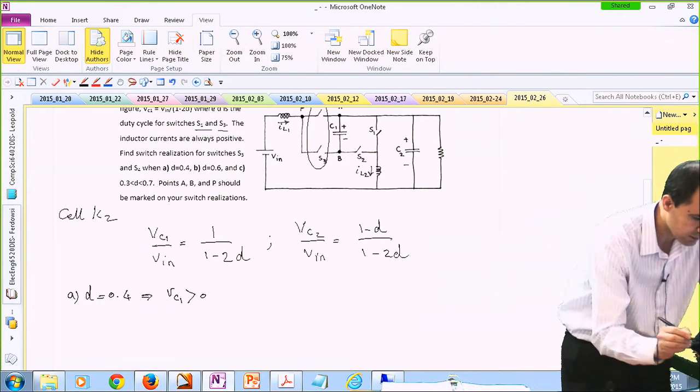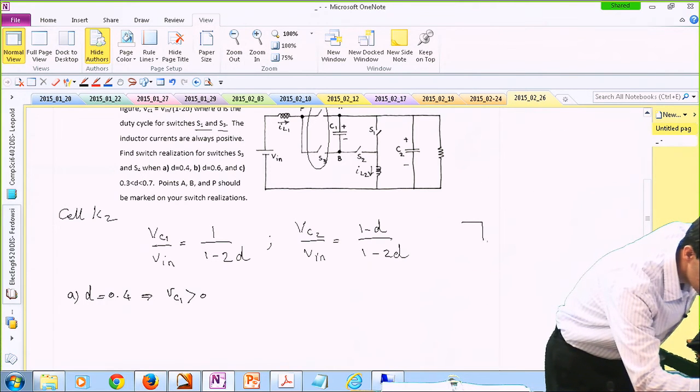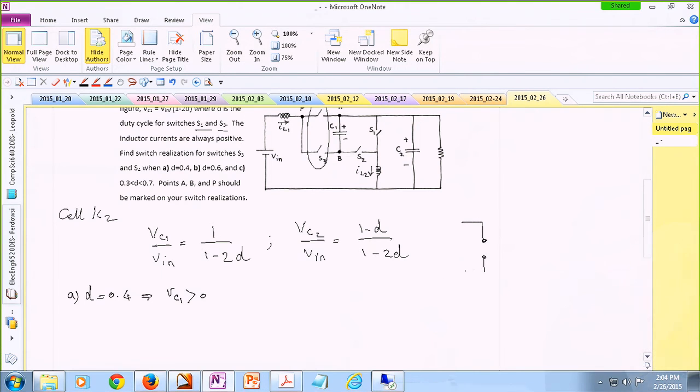Now, keep in mind the classic way that we have in mind for a single pole double throw switch is this way. The throws are on the left, the pole is on the right, the inductor is on the right, the current of the inductor is flowing from left to right, and the V throw, the top one is positive, the bottom one is negative. There's a little bit of a twist over here because this has kind of flipped to form S3 and S4.